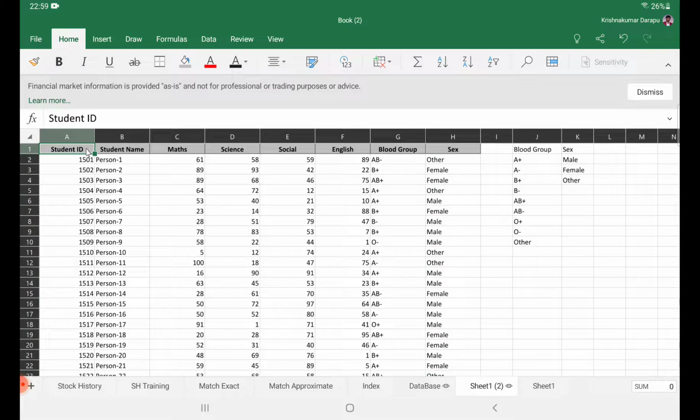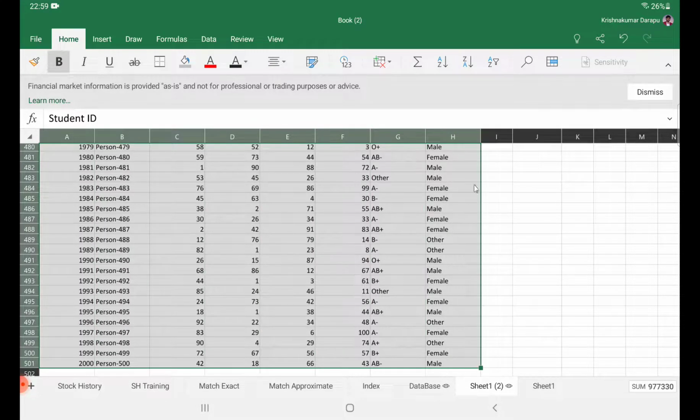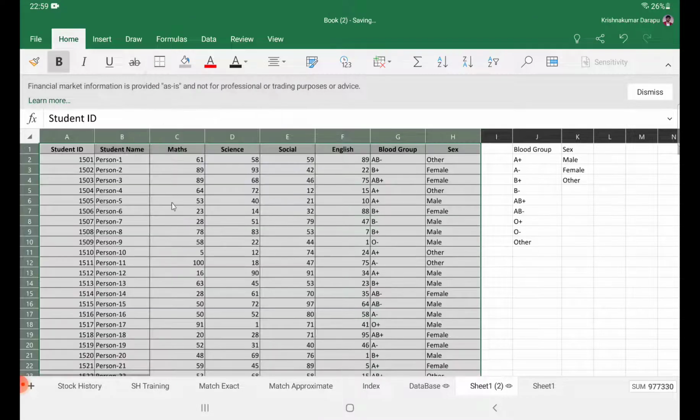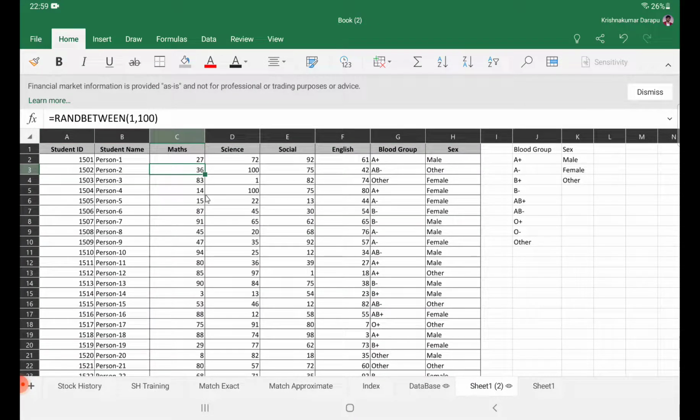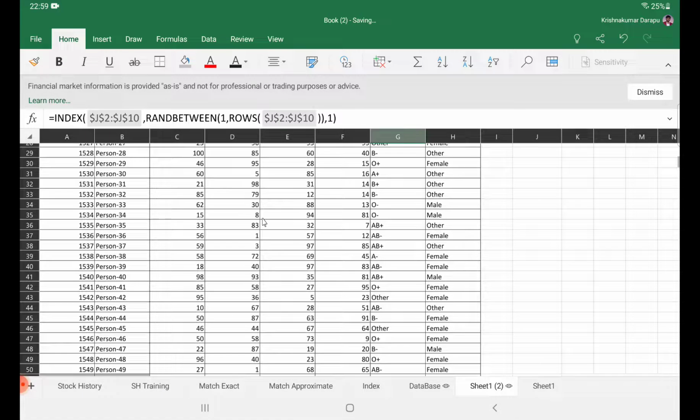So when you see, right now within 10-15 minutes we have generated a different set of information, and this is very dynamic data. As long as you keep pressing F9, the data is going to keep changing. But the minute you paste special all this data, the random function will go away, and you have frozen data, and this can be generated for thousands and thousands of line items. Based on these kinds of data sets, I just gave a blood group and sex here. You can say the department in which the employee is working, or the nationality, or anything. You can create a small data set, and you can use the INDEX and RANDBETWEEN functions to generate this random set of data.